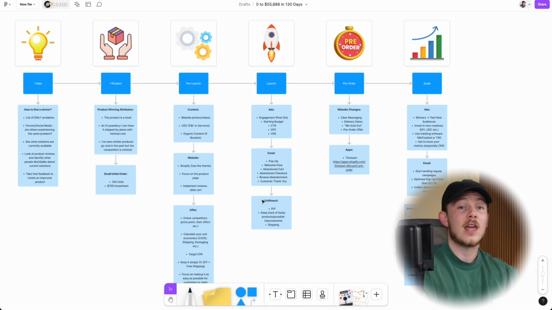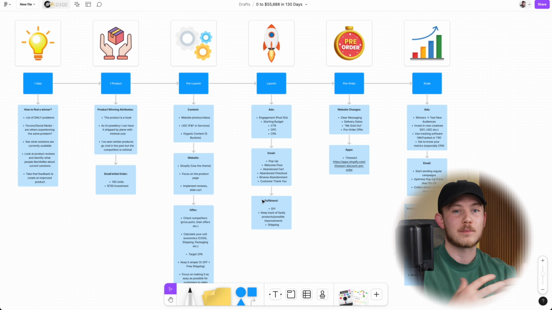And actually, then what happens when you run out of your first batch of inventory? Because that's the goal, right? Is sell out as quickly as possible. And obviously, it's going to take time then to get inventory back in. We actually really had to make the most of a pre-order strategy. And I'm also going to be sharing that with you. And you'll see just how amazing that is for growth and how it really helps you bootstrap a business without having to require huge amounts of capital or investment in the early stages.